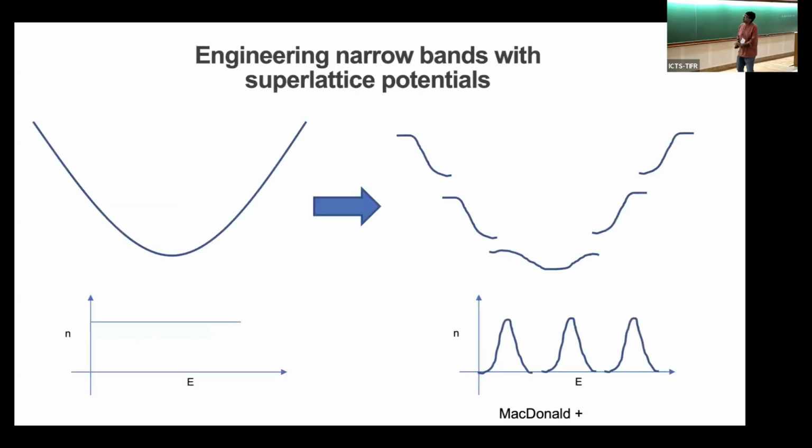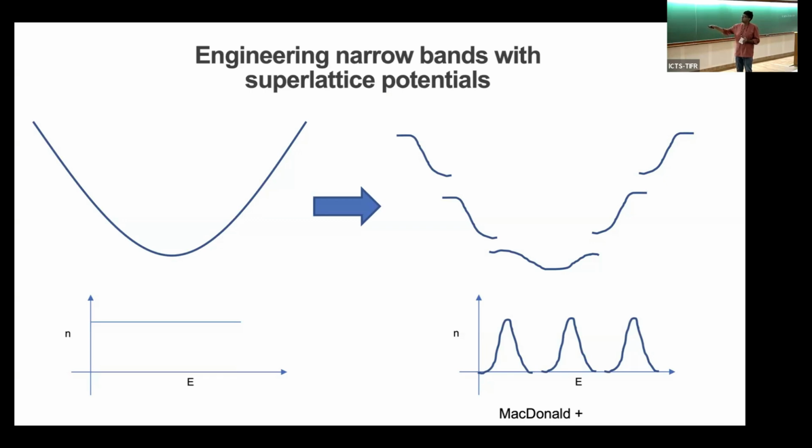Okay, so let me tell you, I assume you might have heard some of this earlier in the conference, or I'm sure earlier before. This is sort of a popular field. But let me get to the basic physics of what it is that we're trying to do. We are trying to create systems where we quench the kinetic energy of the electrons. And so the basic idea is very old, goes back to many different systems. The idea is you take a free particle, which has some quadratic dispersion in 2 dimensions. This has a flat density of states.